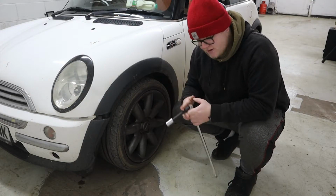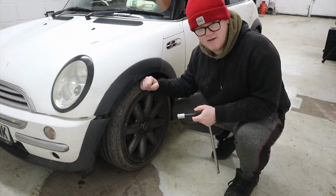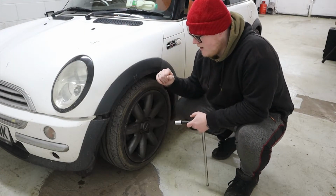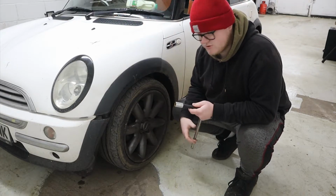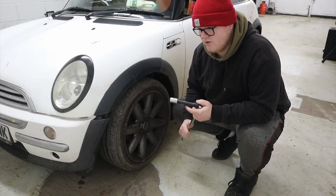But first things first, I'm going to crack off the lug nuts on this front left wheel. This is the worst one. I'm just going to work round, so from this front to that front and then the backs. Just going to do them one at a time because there's no point jacking it all up and doing them all at once.